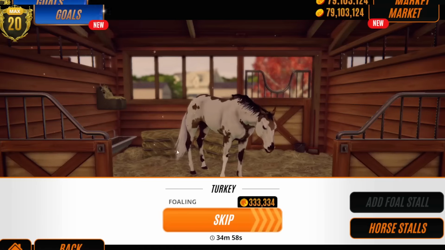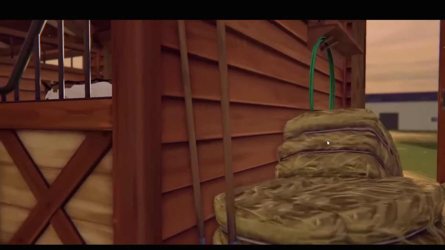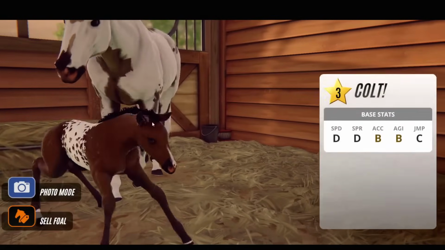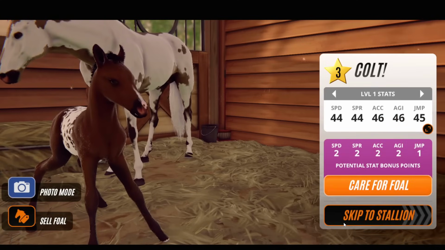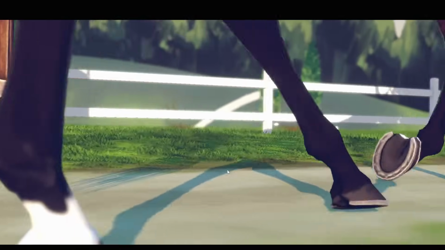I met some turkeys the other day. They were really nice. Okay, we've got Anna, Noel, and Turkey. Turkeys are cheapest, so let's go for it. Oh, it's come out. Oh my goodness. This one always reminds me of a Christmas cracker, so I'm going to call him Cracker. He's sweet. Cracker. There he is.